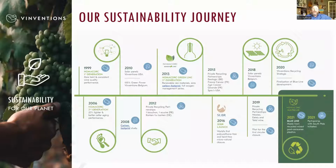So the wine continues to be a part of innovation straight through. We introduced a green line in 2013, which uses biopolymers that come from sugarcane. So 2 acres of sugarcane can produce about 2 million corks twice a year. And if you've ever seen a synthetic cork or a plastic cork, whatever you feel comfortable calling it, today that cork is likely coming out of this green line. That's something that Waterloo sells. It likely has a zero carbon footprint because of the off-gassing that comes from the consumption of carbon, basically from sugarcane itself.